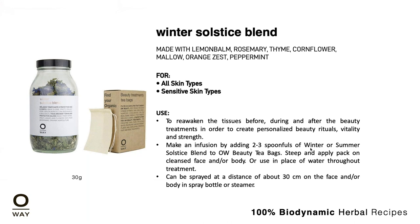One more thing, when we're working with the winter solstice blend and the summer solstice blend, is the agriculture behind the biodynamic ingredients, from what I gather from working with this line for so long, that biodynamic farming is a method of agriculture where the plants are at their strongest performance? And so we're getting the true vitality of the plant when we're doing them in the steam distillation system that's drawing all of those essences out. So I understand that the winter solstice ones are at that time of agriculture as well, biodynamic farming. So these are the strongest, and that's why they're also good for these types of skin.